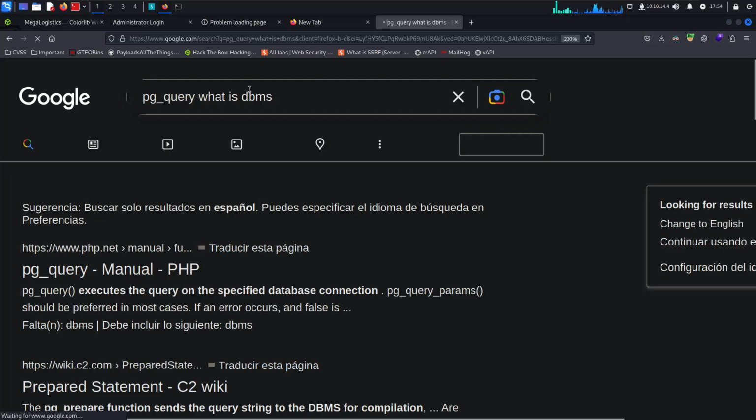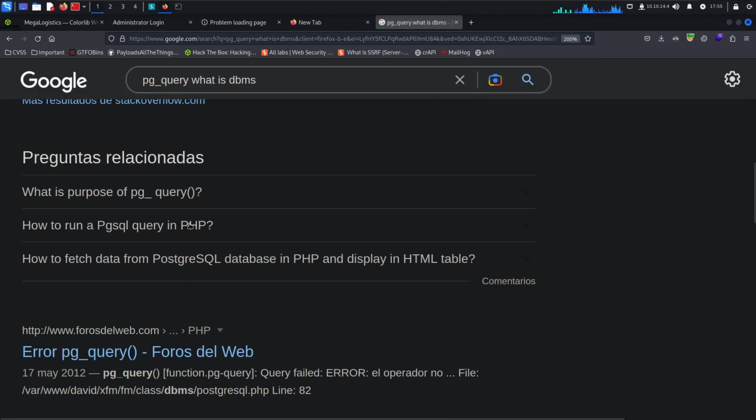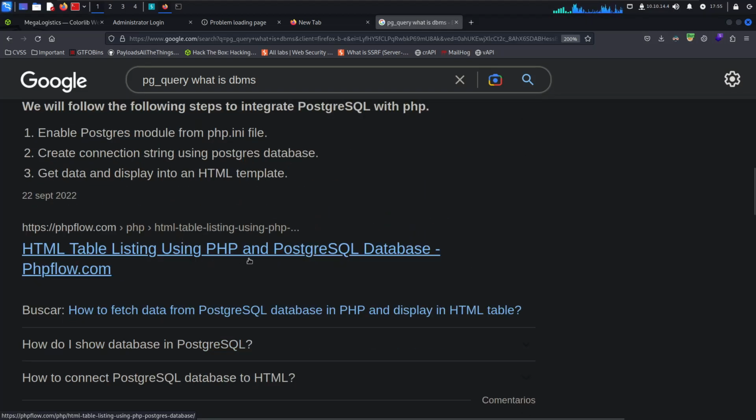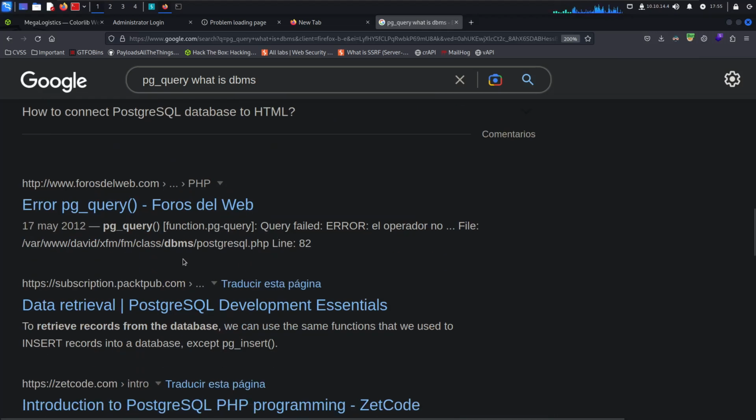Just add it. Let's see. So it says PostgreSQL. PostgreSQL, yeah. And that makes sense, right? Postgres query, right? So that is cool.